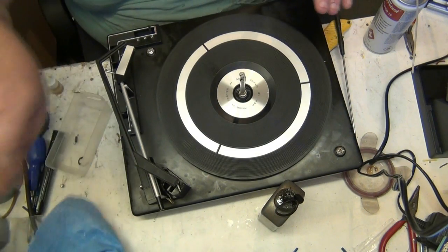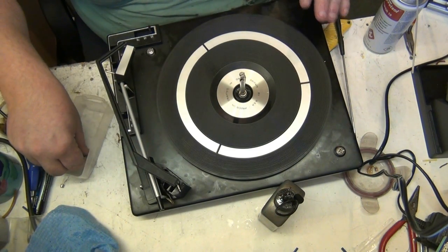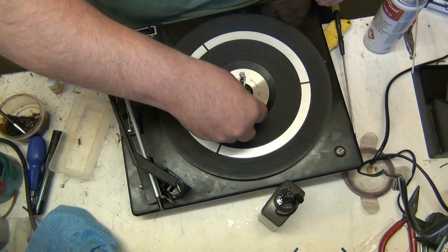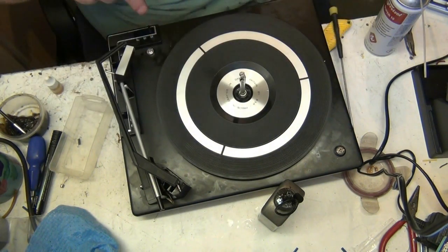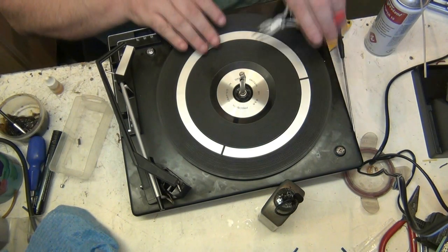We'll put the circlip back on. Right. Oh, by the way, I've not got an ice cream for you today. Oh, I don't want to remember. No. We'll get John to buy you an ice cream.